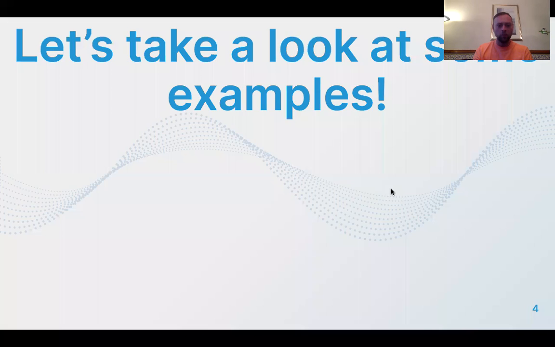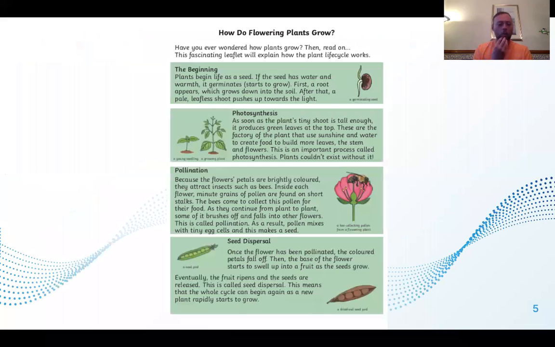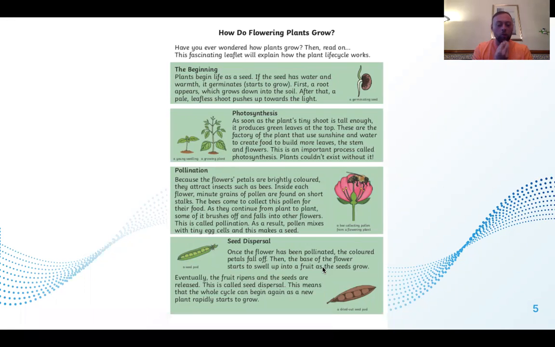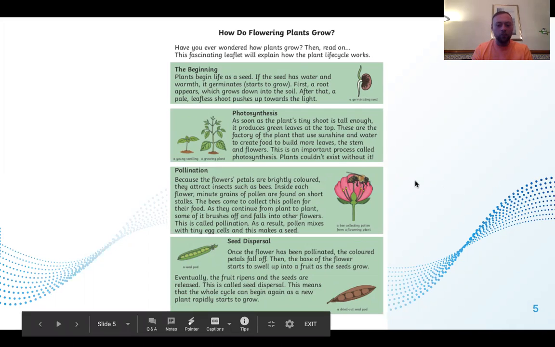Okay, so here's an example. What I want you to do is look at the layout. Now, what I mean by that is we've looked at play scripts, okay, and they have a set layout. We've looked at some poetry and that had a set layout. So what do you notice about these explanation texts? What do they all do? What do they all have in common? Okay, so put your thinking hat on and see if you can come up with some ideas.